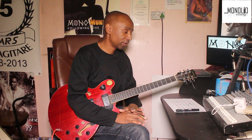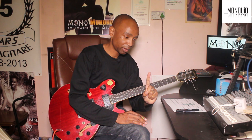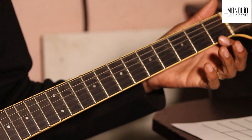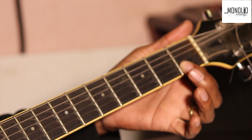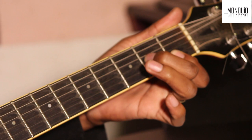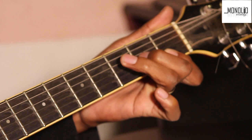So let me explain again how you hold the chord F. You take your finger number one, which is this one, on your left hand, and you place it on string number one and string number two on the first fret. Then you take your finger number two, you place it on string number three on the second fret. Then you take your third finger, you place it on string number four on the third fret. So it's supposed to sound like this.